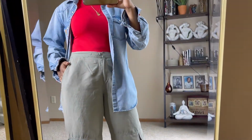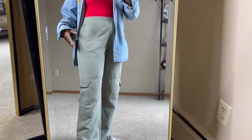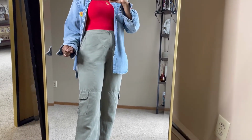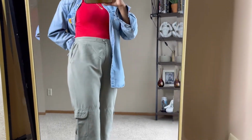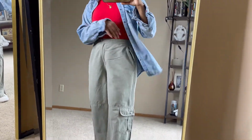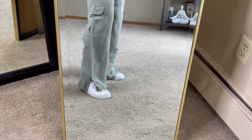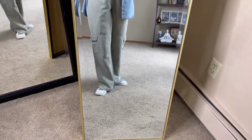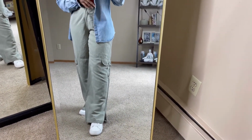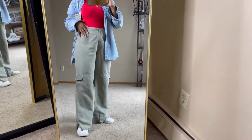And these J. Jill pants, they have a silk and a linen blend, so they are super nice. The quality is very nice. Yeah, and they feel really good and they fit me well. These are thrifted. And then they have the little cargo pockets there on each side, and they also have a slit at the bottom of the pants. Super cute. It's like this funny, I would call it a taupe color. So yeah, a nice little detailing. Like I said, they fit me pretty well. These are thrifted. Yeah, super cute.